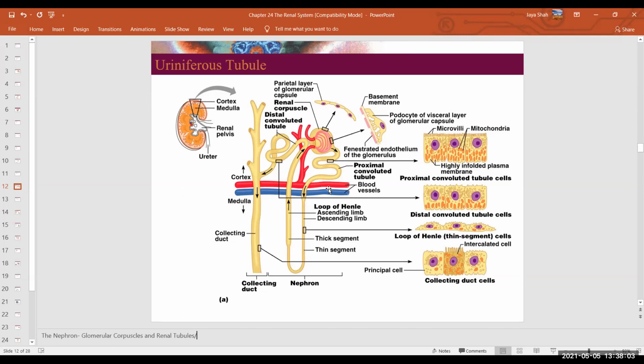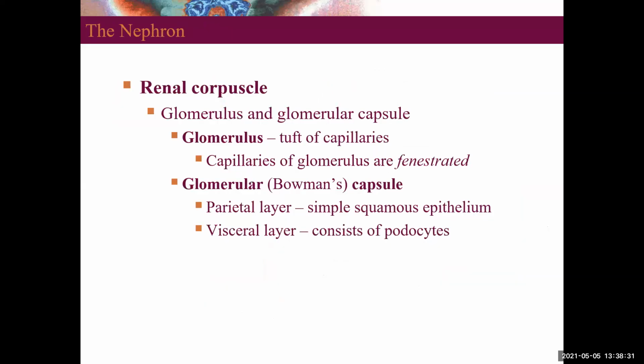And then if you see the distal convoluted tubule, they are different. They do not have a lot of microvilli. If you see the loop, they have different cells. If you see other cells in the collecting duct, their structures are different. Okay. So this is the structure of the kidney. Now you imagine in your kidney, there are small kidneys, and that is called the nephron. Good. And we're going to go into detail now from there.